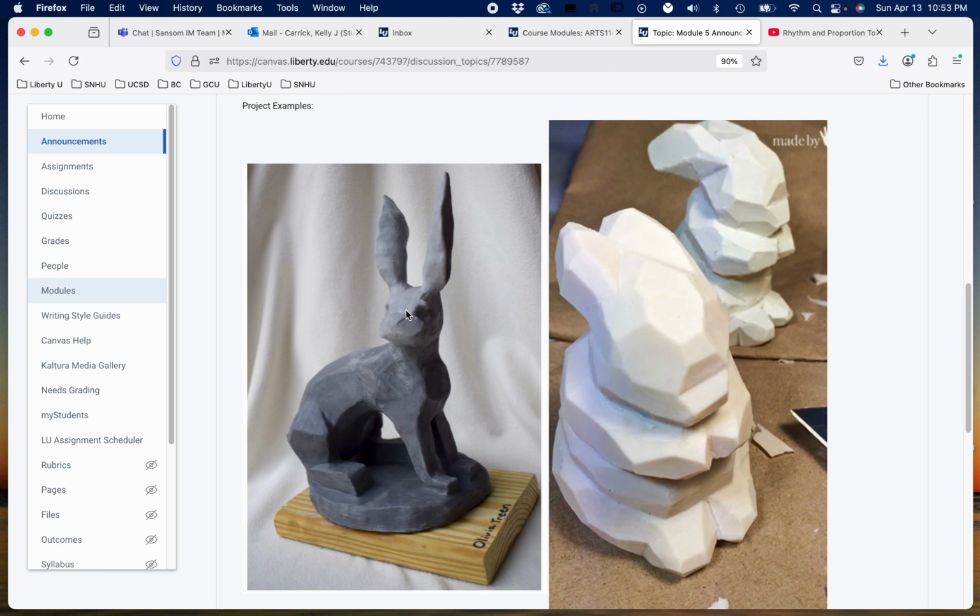Really the best way to understand what that is in sculpture is to picture no round edges. You can see the bunny is more geometric, like a gemstone, versus just rounded out, like you just made it out of clay and left it. If you look at this one, instead of just the eyes being round, they chunked it up.